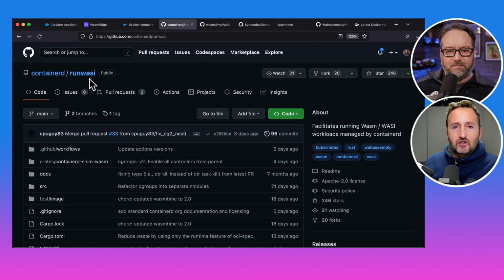And that's very much thanks to the Microsoft Deus Labs people, Second State, Docker, people like that, not only investing developer time in it, but including it in their tools and things like that so that it's getting more use, it's getting out there. And I dare say, look, containerd with the Run WASI shim is looking very much like the most likely route to getting WebAssembly workloads on Kubernetes going forward as well.